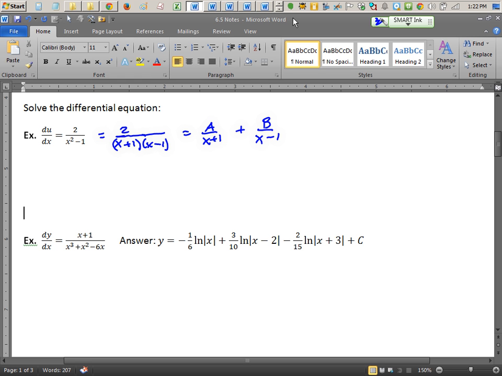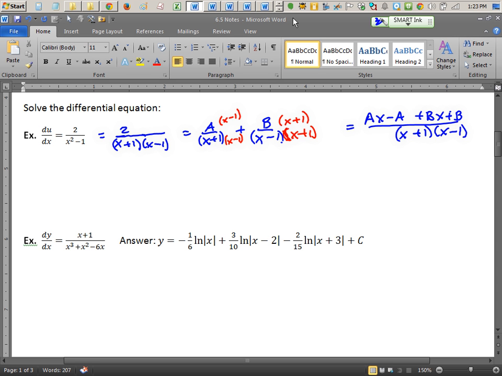So what you do is you recollapse this, multiplying here by x minus 1, like that, and top and bottom of the other one by x plus 1, like this. And this basically gives us ax minus a plus bx plus b all over (x plus 1)(x minus 1).